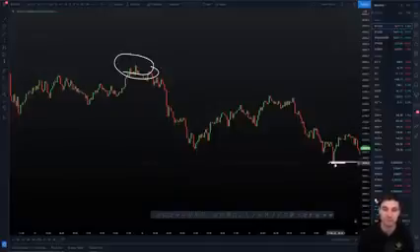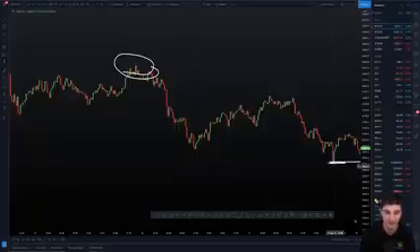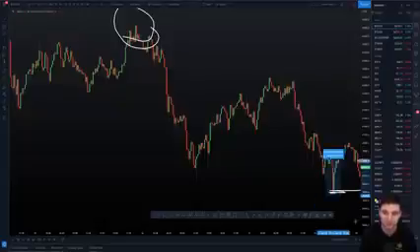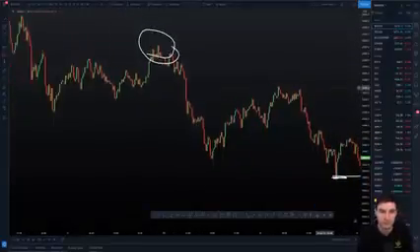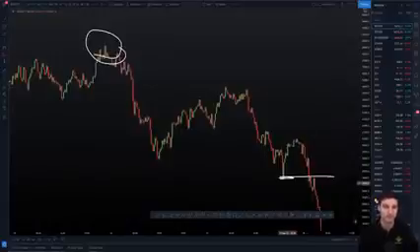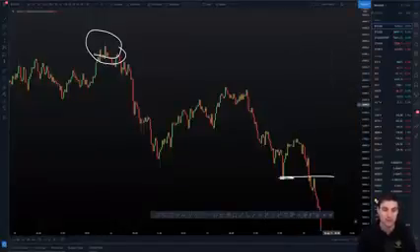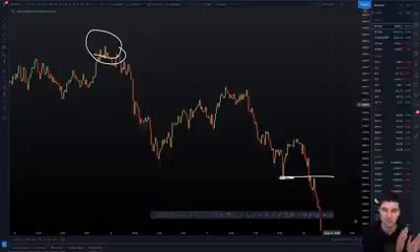Well, we'd want to take a long position here because we recognize that this is a good area of support, and it's good enough for at least a little bounce. And we did get the little bounce, to be fair. This was a bounce in the end of around 2%. Very good if you're trading with decent size. Well, I guess for anybody, 2% is good. So you got a good bounce off that, and it's not something that you want to miss out on. And you also always have the potential of a full-on reversal at that level. In the end, it didn't happen, but that's out of the scope of the video.